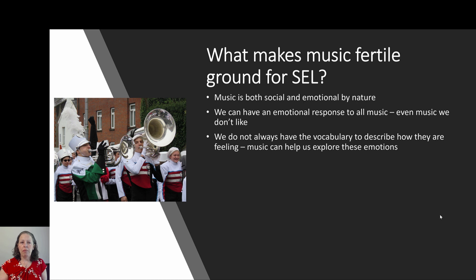But with all these things that have happened, we have music sometimes that's written to help us process and explore the emotions that we feel. When the vocabulary just can't do it, music can help us.